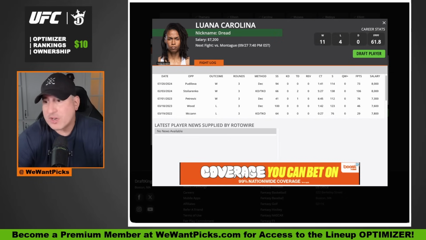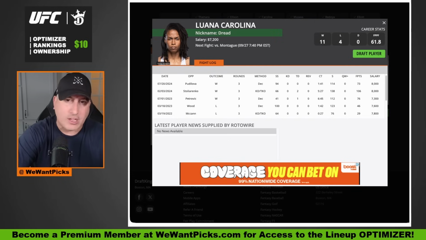And she can move forward and get after it. She finished Julia Stolarienko. And while Michelle Montague is a better fighter than Julia, Julia's big. Julia also had very good jiu-jitsu. She's just not that tough.